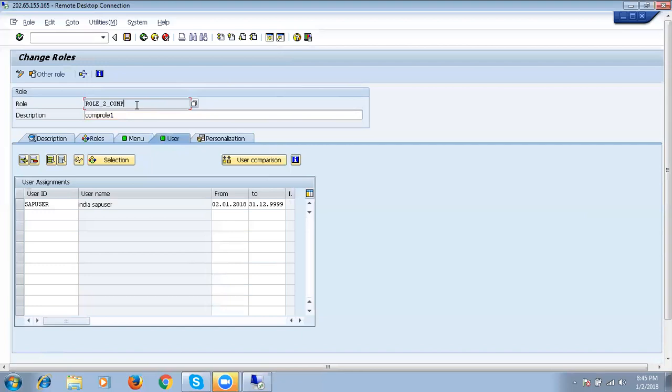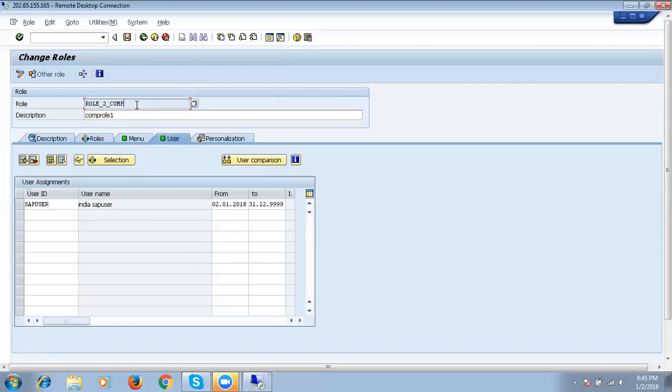So you can assign a default T code and SAP standard T codes like SU01, SU24, both to a role. Okay, so default T codes and SAP T codes can be assigned to a role.